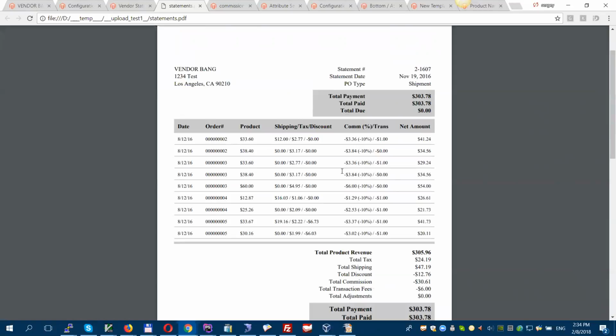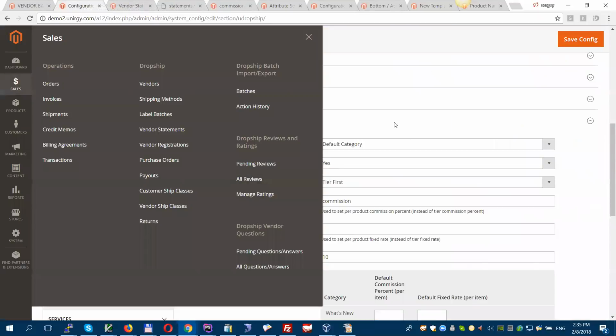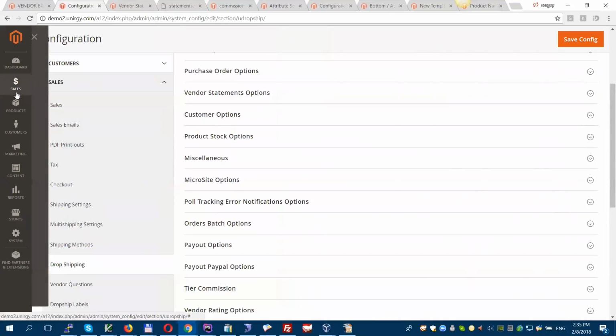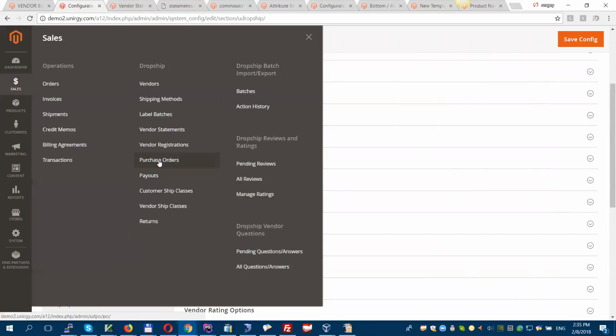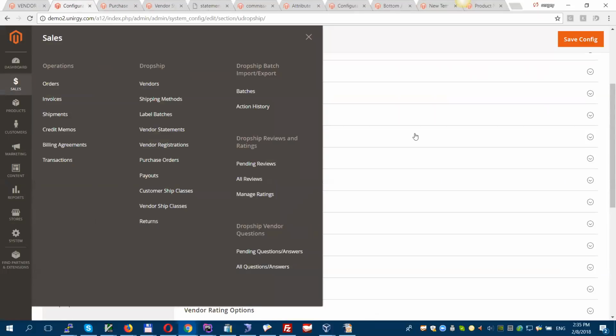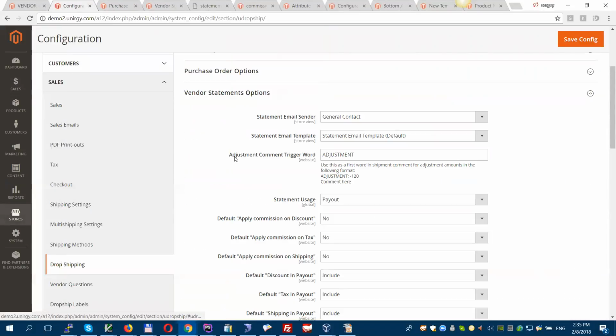But this will not list all orders. This will list only orders that are applicable for inclusion in statement and payout. Basically, this will list only purchase orders or shipments, depending on your configuration, that have a status, this column, from this list.